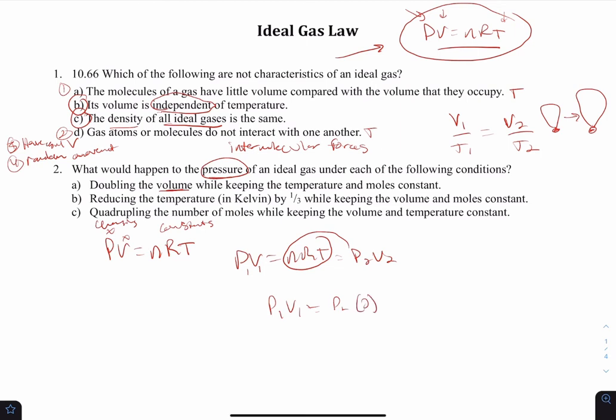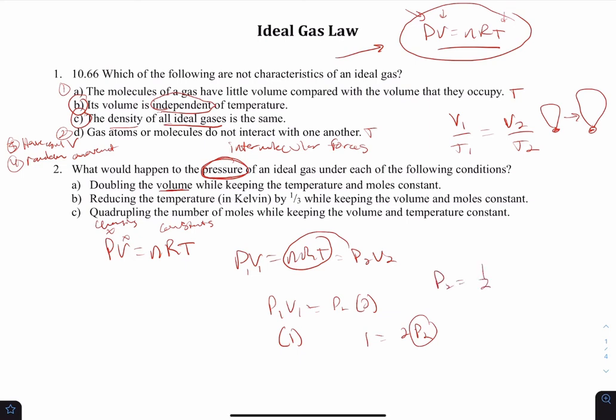Now, what you can do with the first situation is really convenient. You can just call all this equal to 1. So I'm going to say 1 is equal to 2 P2. Now I just solve for P2, because P2 is the second situation of pressure that I'm solving for. You're always going to be solving for P2 in each of these situations. And so P2 is going to be equal to 1/2.